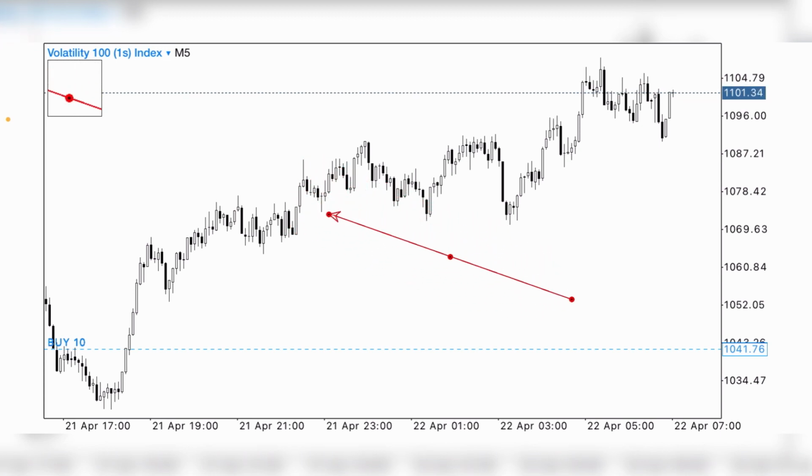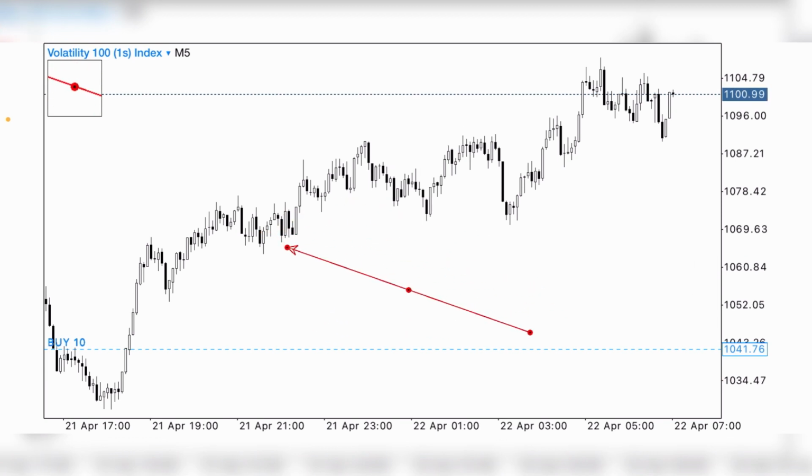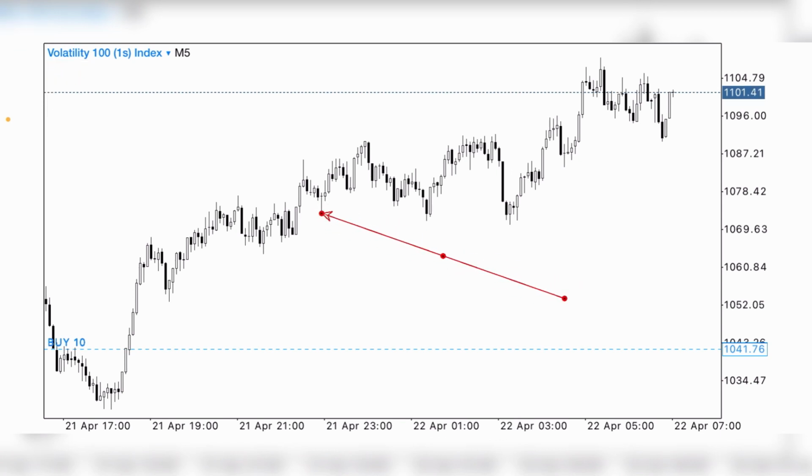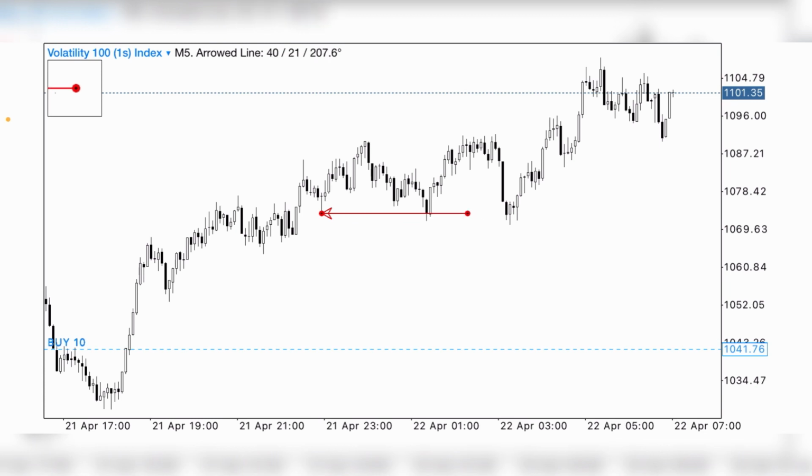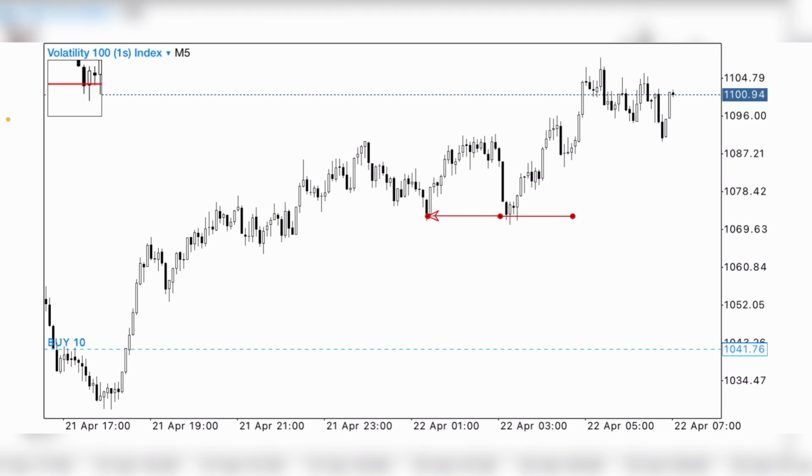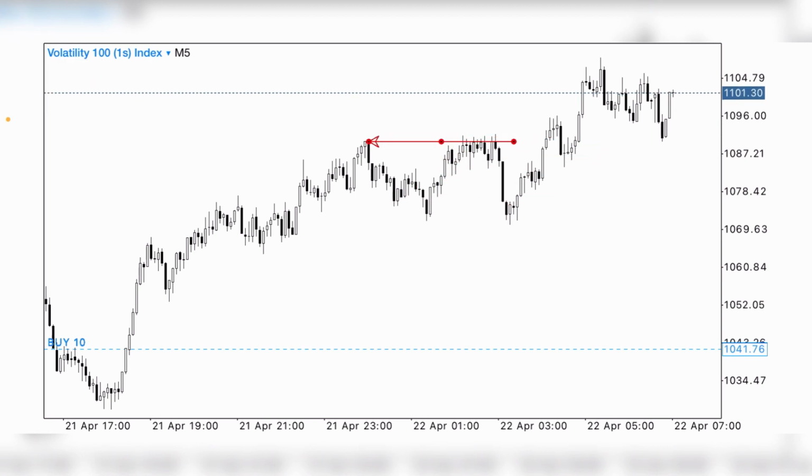Market came back to this point, but it did not enter into our points of interest. So we had the break of structure to the upside. So I know that this is my inducement. When market came back to raid this, I'm going to term it as my inducement. So market came back to raid that particular low and used the SC candle to continue to the upside. We had a break of structure to the upside.